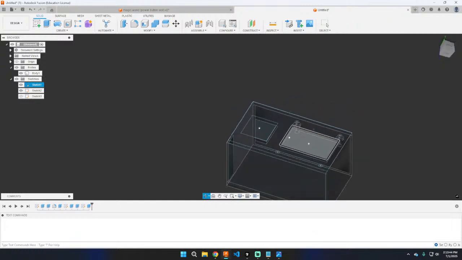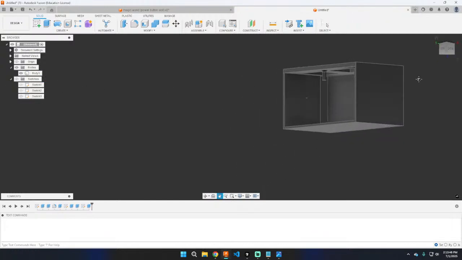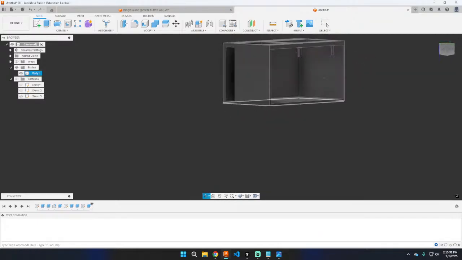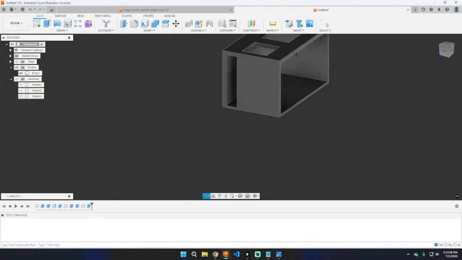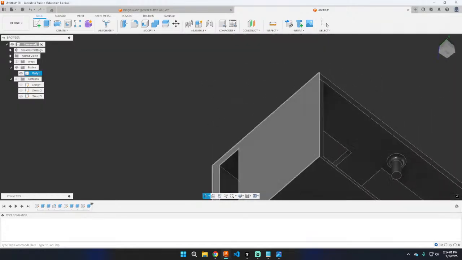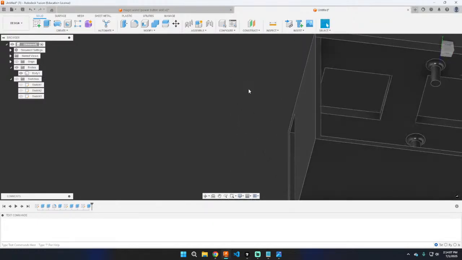Okay, so I think I've got a pretty good grasp on what the final, I mean, I'm gonna round the edges so it doesn't look as sharp. Maybe towards the end I'll just print like a flat sheet of plastic and just stick it in the top to make it look better. But let's round the edges a little bit. So, whoa, that's thin. Is it that thin on the, okay.